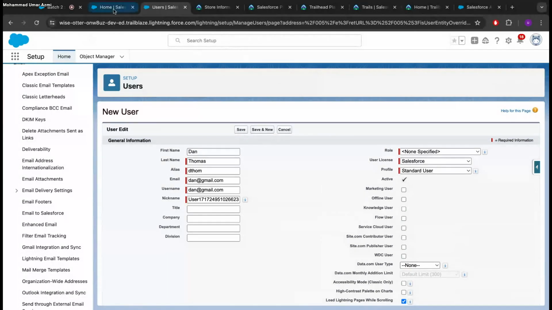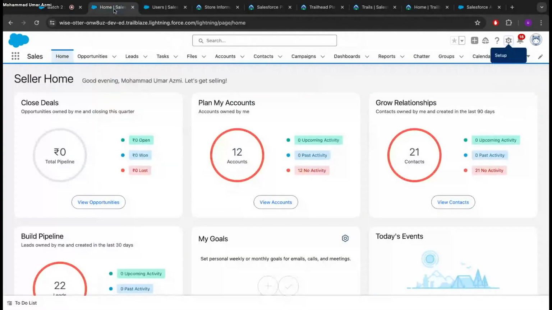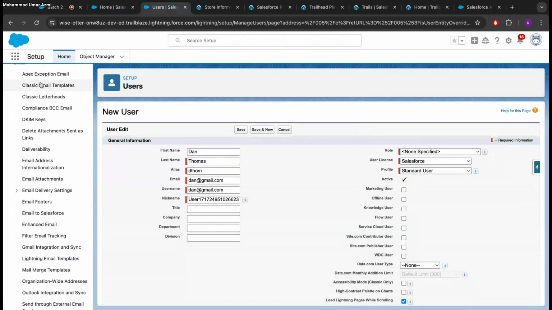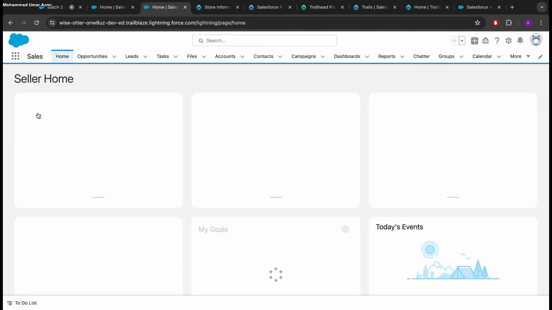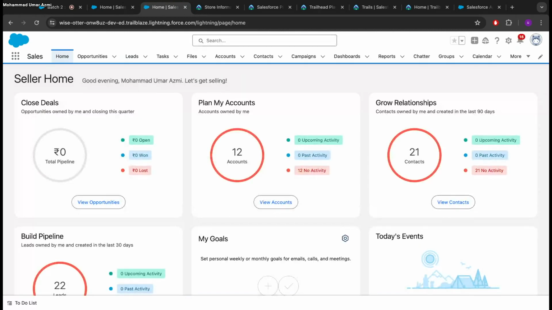Okay. Let me go to the Salesforce UI. So how to switch it to the UI? You have the viewer here, right? And then this is the app launcher. Click on the 9 dots, and over here you can type for any of the apps. By default, the Sales and Service apps come by default, and there are other apps as well. We will also learn in the coming sessions how to create your own app.